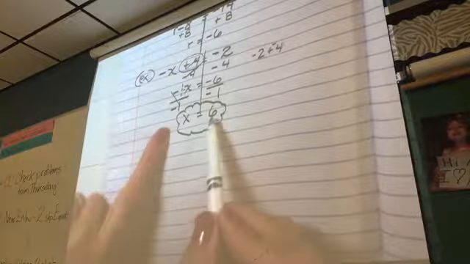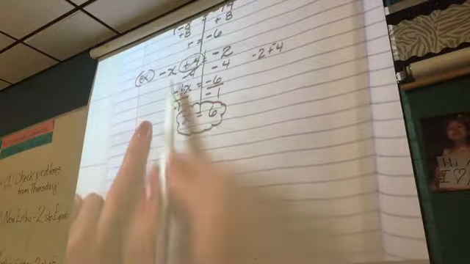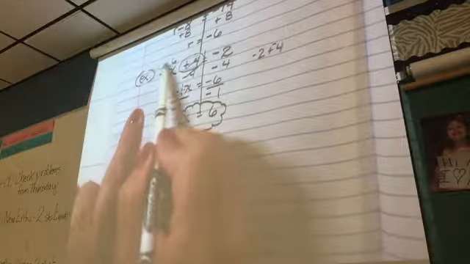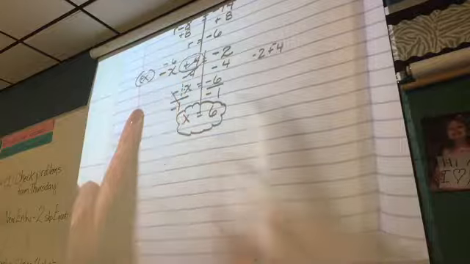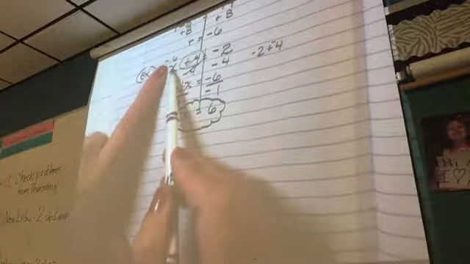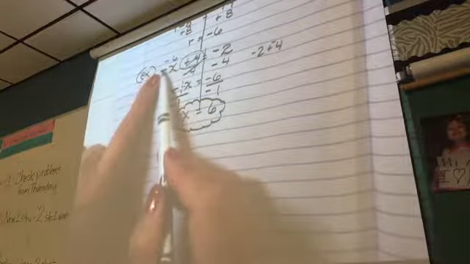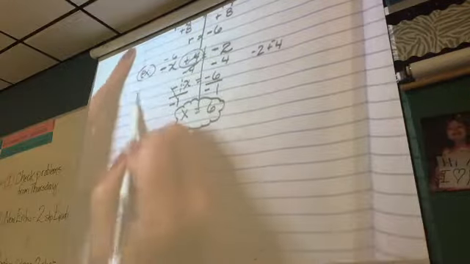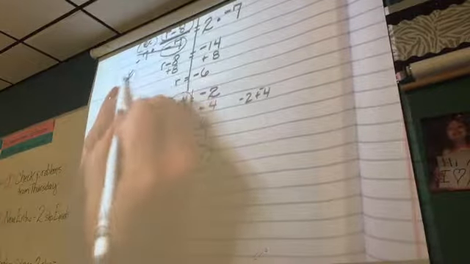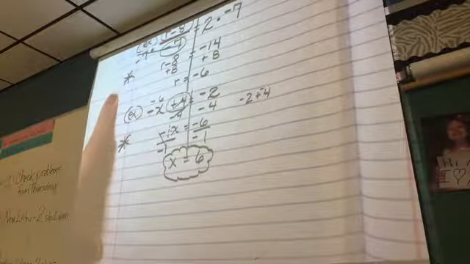You can always test that. So if x is 6, it says the opposite of 6. That's why that negative is there. It's stating it as the opposite. So if x is 6, put your 6 in there, but then use your sign. Negative 6 plus 4 is a negative 2. So this one is a little ugly, as is this one. You won't see them today, but you will eventually see them, okay?